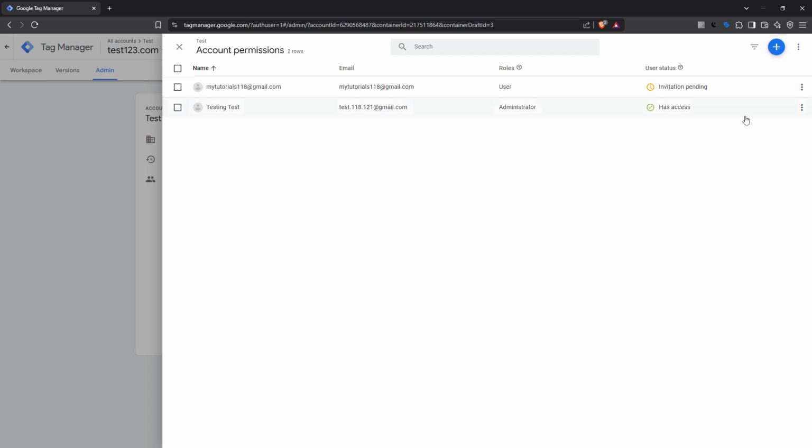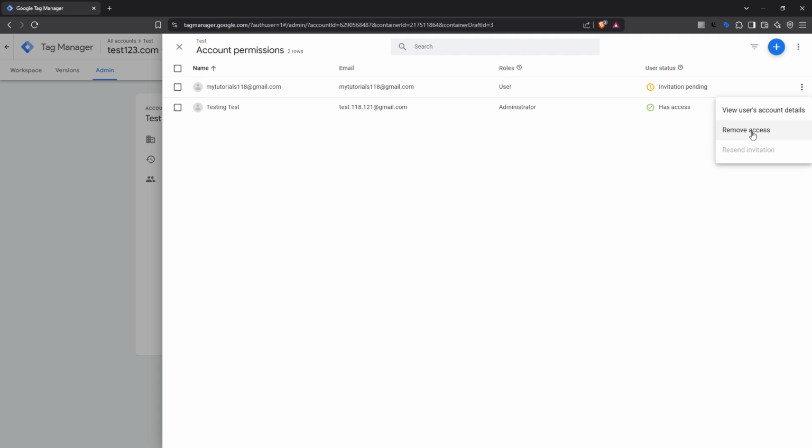After you've found the correct email address, look to the right. You'll see 3 vertical dots, sometimes called an ellipsis, next to the user's details. Click on this and a drop-down menu will appear. From this menu, you're going to select the Remove Access option. This critical step will allow you to revoke their entry to your GTM account.